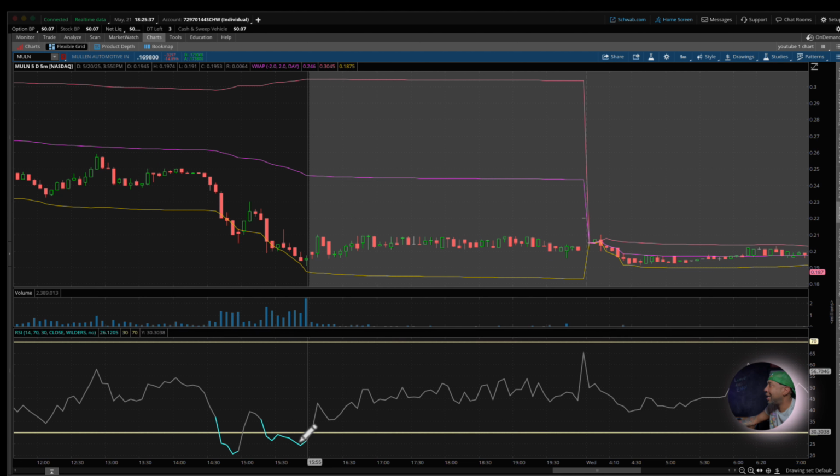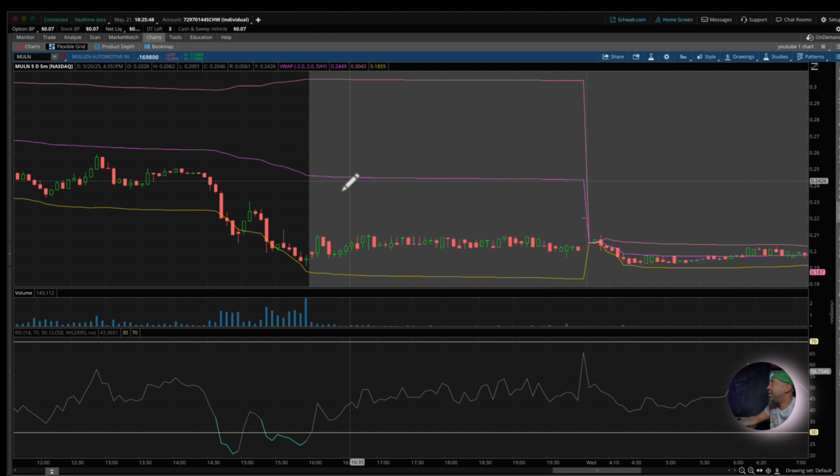I'm looking at the RSI to see where it's at on the RSI. If it's really overbought, it's going to come down. How I use my VWAP, it tells me where to buy and where to sell. It's another indication, and we need all the help we can get when we're trading. So I know if it rides this bottom VWAP and if it breaks it, it's going down. So I'm going to go for puts if I'm doing options.